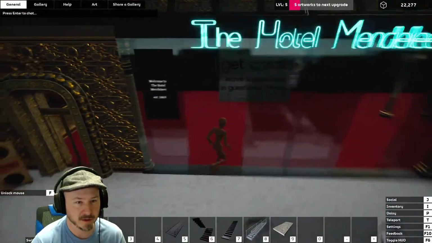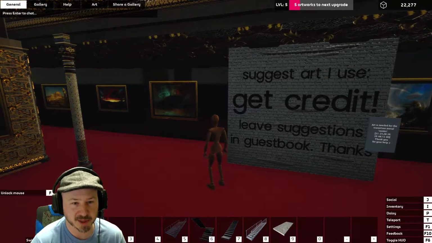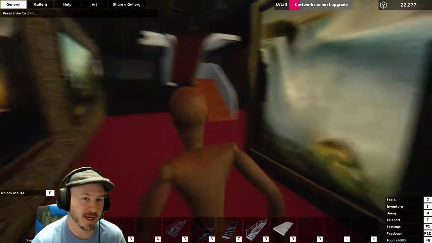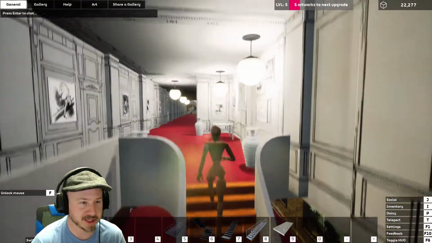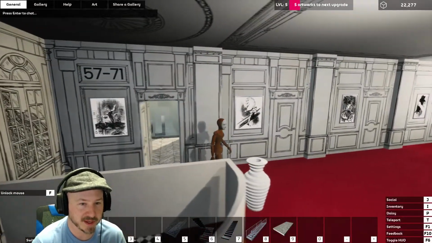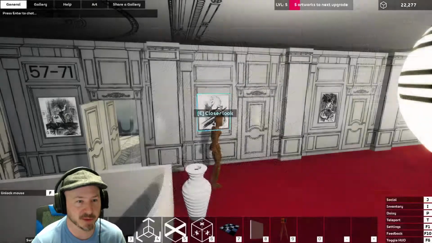Can I get in here? There we go. Suggest art I use, get credit, leave suggestions in the guest book. All right, let's head over this way. Again, another very interesting gallery. Lots of stairs all over the place. This area I thought was really cool. Oh, I didn't realize that was a door we could walk through. That's cool. But each wing seems to have sort of its own flavor.